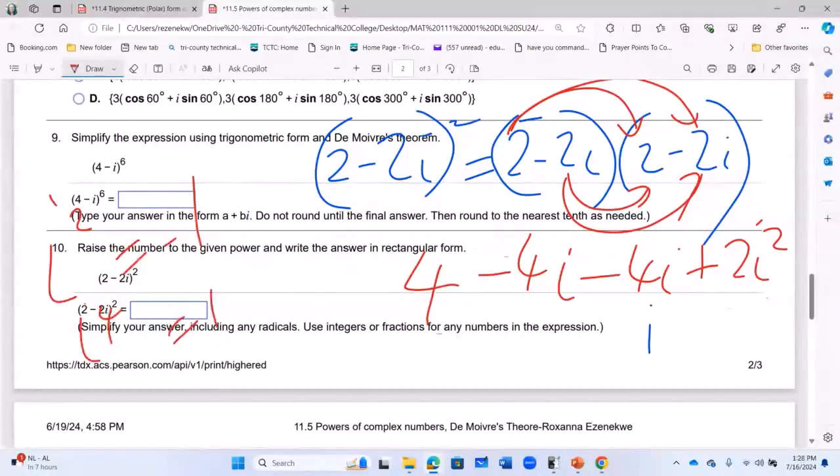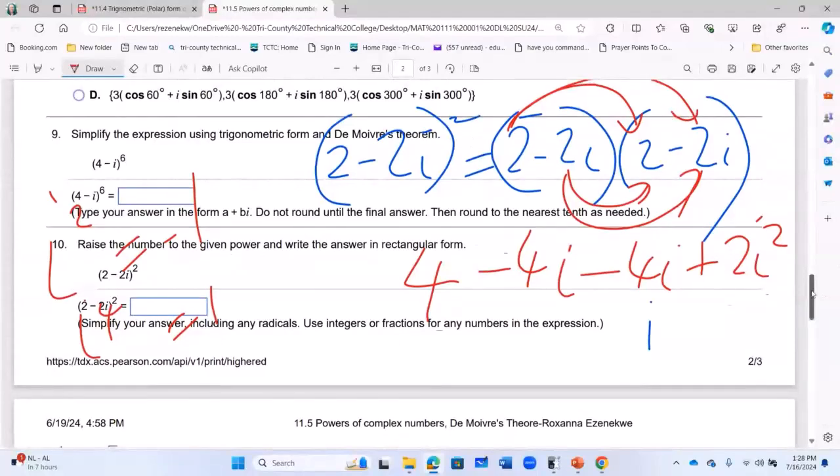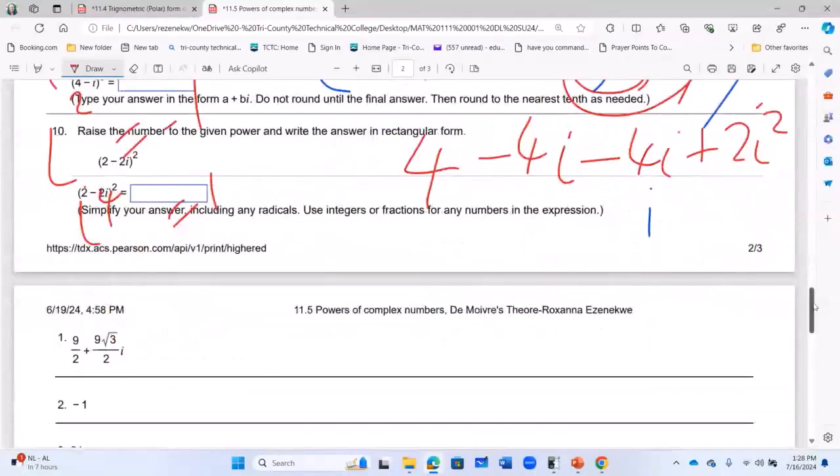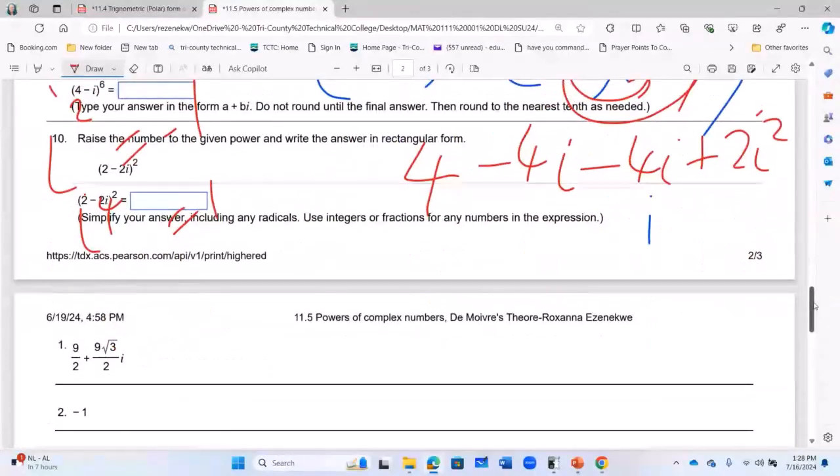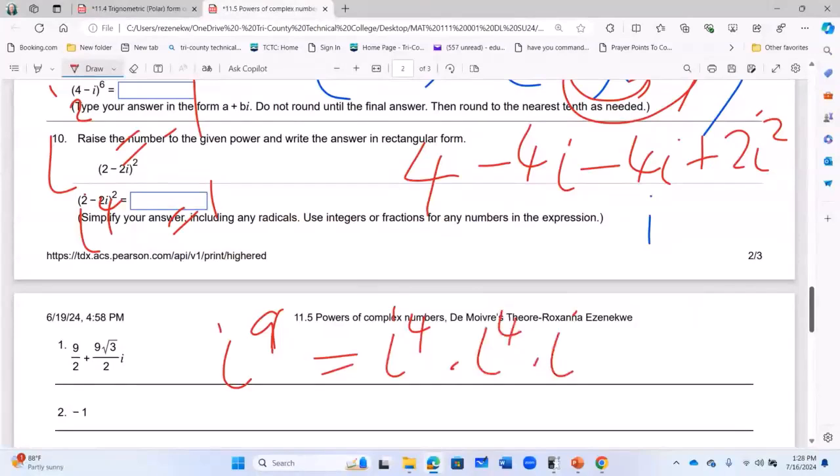So when you get to powers of i, let's quickly talk about it. I won't take too much time because we have more important things to do. Suppose I have to evaluate i to the power 9. I already know that i to the power 4 is 1. So I can say i to the power 4 times i to the power 4 times i to the power 1. Since the first two are 1, the final answer is i. This is just a quick review.